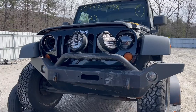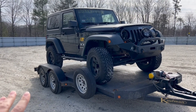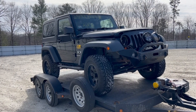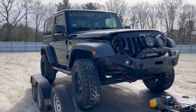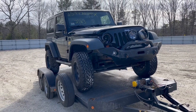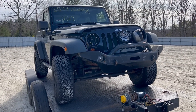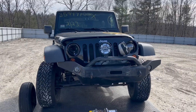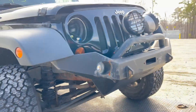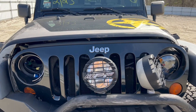Obviously the thing looks pretty sick. The damage is very severe. We can see the whole front end is shifted really hard. So this is going to be very interesting. This is a very hard hit. I actually have never repaired one of these before. Looking at the front head-on, we see that the frame is shifted to the left. The bumper itself isn't very damaged, but the frame rails are the things that shifted to the side. There's a lot more damage than I expected, but it's not that bad.